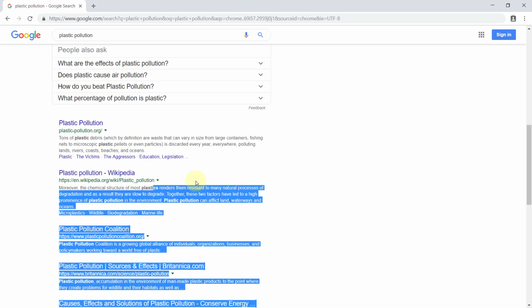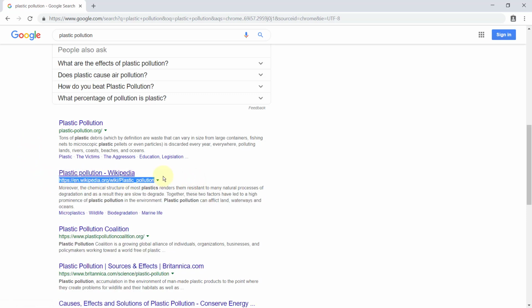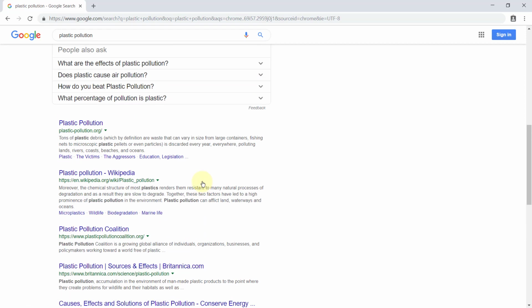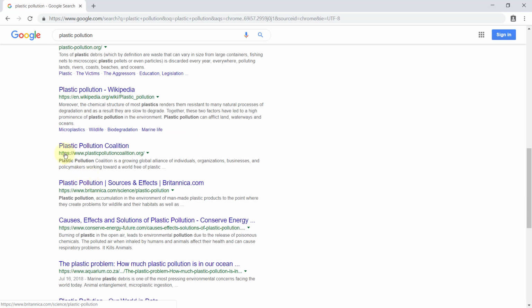Remember, we may not use Wikipedia because this is a platform where the community can actually contribute, so it's not professionally written articles. So the best would be to actually have a look which articles might be nice based on the title, the URL, and the short description. So this, I don't know this organization, doesn't really matter. Ooh, I know Britannica. Britannica is a very well-known encyclopedia.